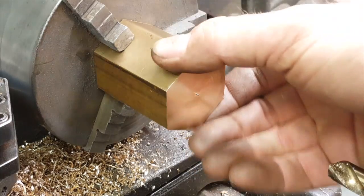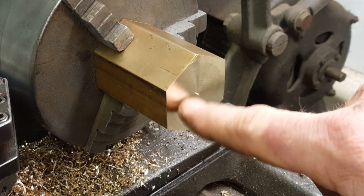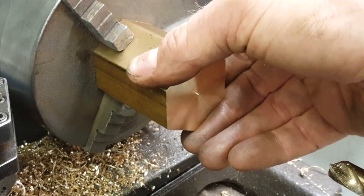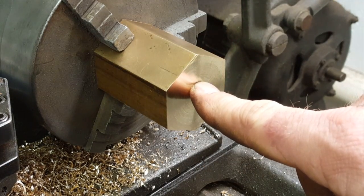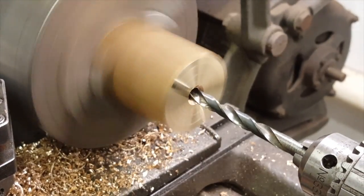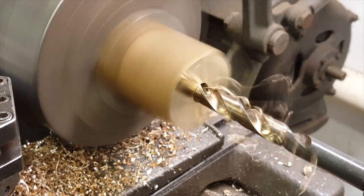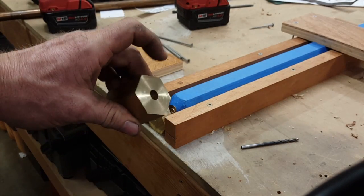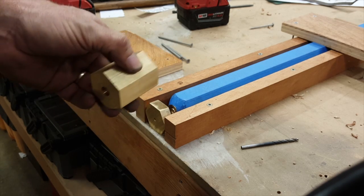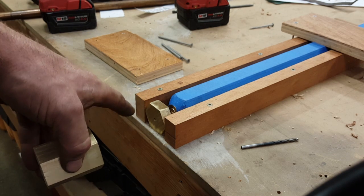This lathe isn't large enough to hold the handle through the chuck, so I can't use the drill to center the hole for the threads for the spike. So I'm making this block to use as an alignment block so I can drill the handle manually. Well, I blew it. This was supposed to be the smallest hole, and then I was supposed to drill that and step up and drill that and so on. This is the last size, so I have to use the last piece I have left to start with the small hole — hopefully that's good enough.